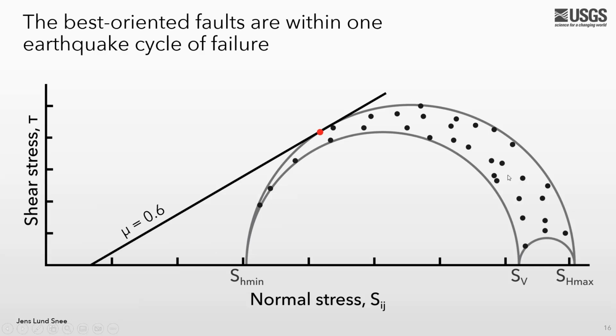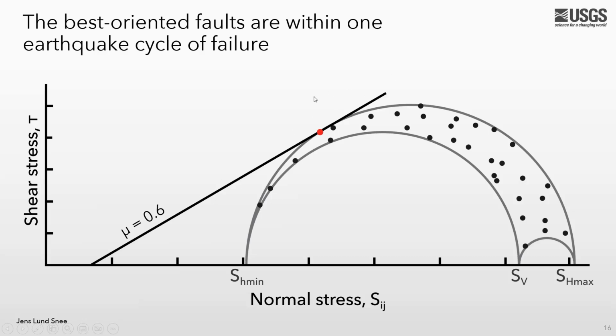And so each of these dots is a randomly oriented plane in this case. Because the crust is critically stressed, there's a narrow range of orientations of faults that are well oriented in an area, and they're probably failing over and over again in Earth's history, whether that's every few hundred years or every few 100,000 years in more stable parts of the world. That's represented by this red dot here, which are the well-oriented faults.